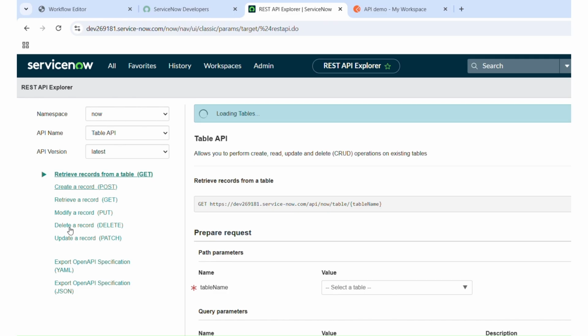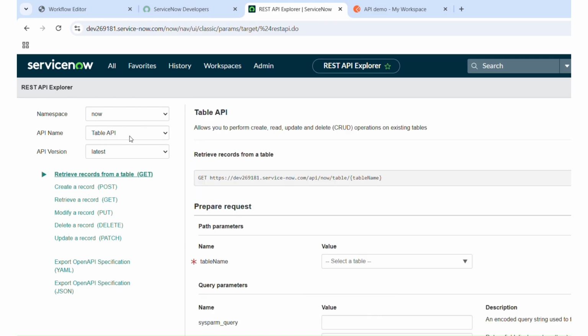Let's say we wanted to trigger this basic API, which is the table API, and the first API which we want to test, retrieve records from the table.